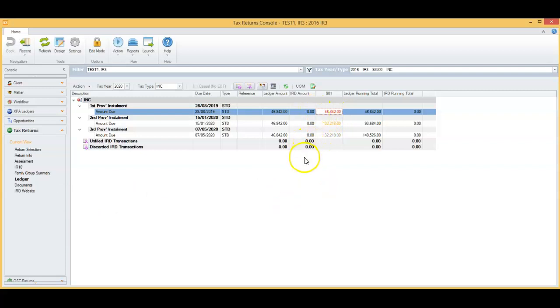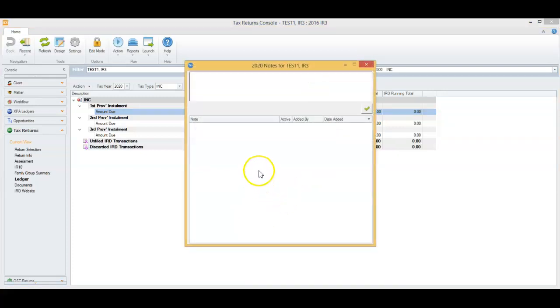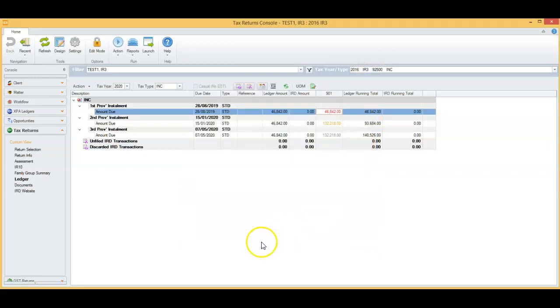We've also added the Notes icon to the Ledger toolbar. This is exactly the same as the Notes screen accessible currently from the IR 901 and Ledger Balances views. Any notes added here will be visible in the other screens as it's actually opening the same page. The notes as before are per client per tax year. The audit trail, accessible from the IR 901 and Ledger Balances, also records all notes added and edited, including when added from the Ledger page.